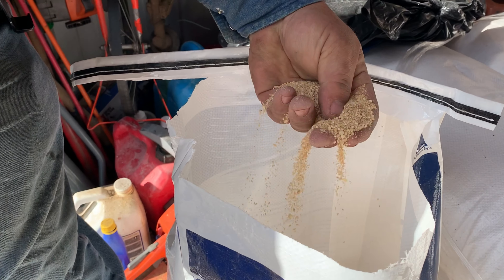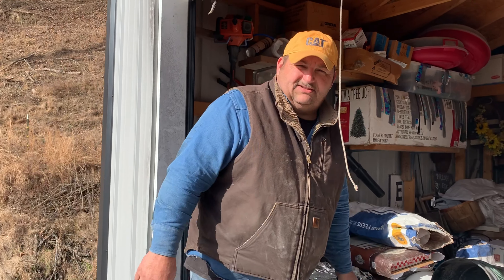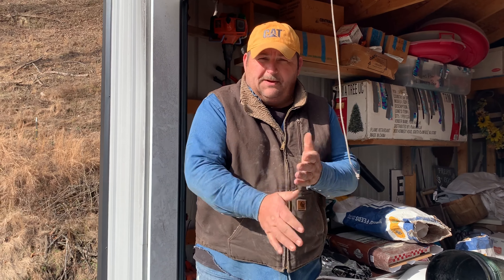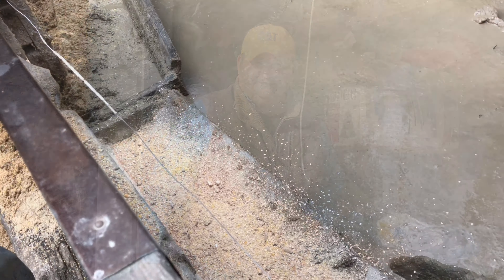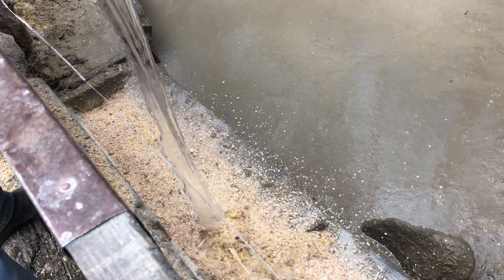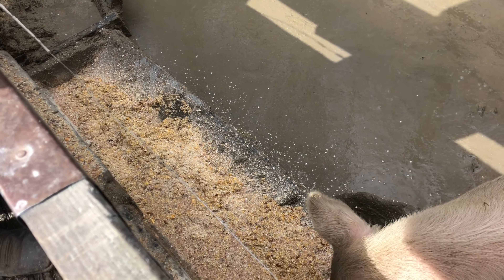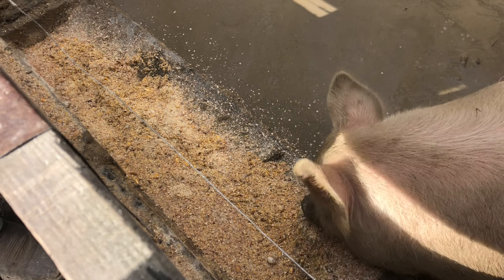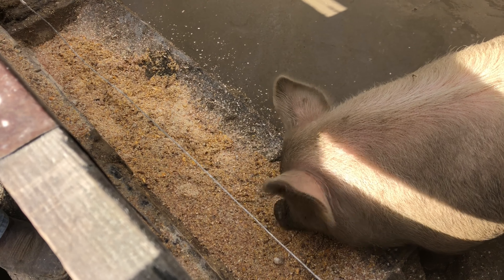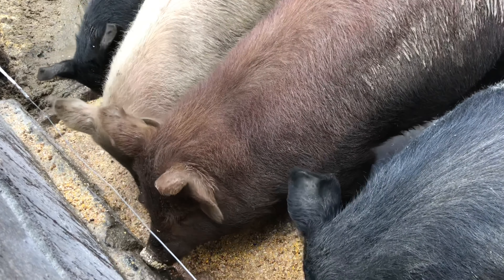We're just mixing the soy meal in as we go, as we're mixing the corn. And we're mixing some molasses, which isn't very high in protein, but we're putting it in for taste to make it more attractive for the hogs. I always feed my hog feed wet. A lot of people feed it dry — it's just whatever you prefer. They seem to be eating it pretty good.